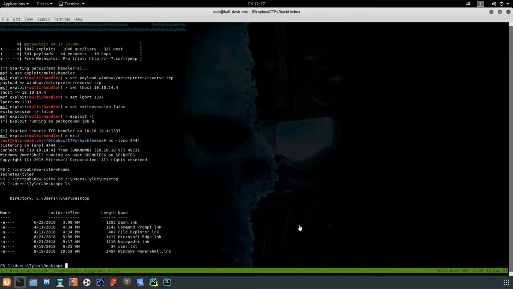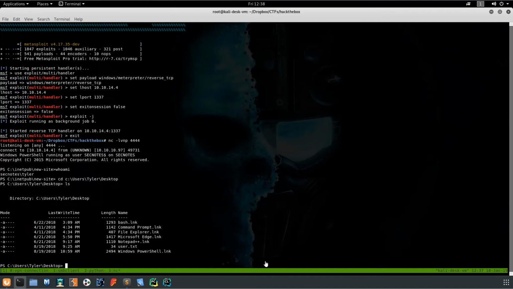We see user.txt. We also actually see a couple links. So Notepad++, we don't care about Edge. We see one for File Explorer, which is a little weird, but somebody probably just dragged it there. We see one for the command prompt, and we see a bash.lnk, which is actually kind of strange. The bash one's also quite a bit newer. It's likely that they have enabled Windows Subsystem for Linux, which I've done some previous videos about how to use Windows Subsystem for Linux to make a Kali machine. So we'll poke around at that and see, because sometimes there's some interesting stuff we can do through there that we can't do on the host.